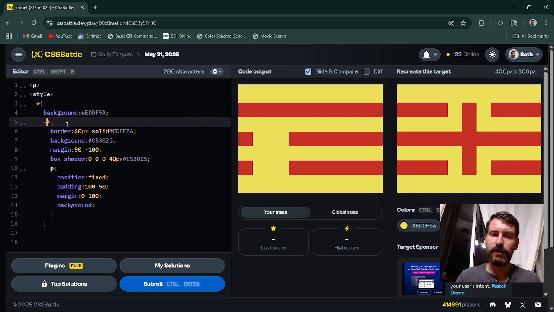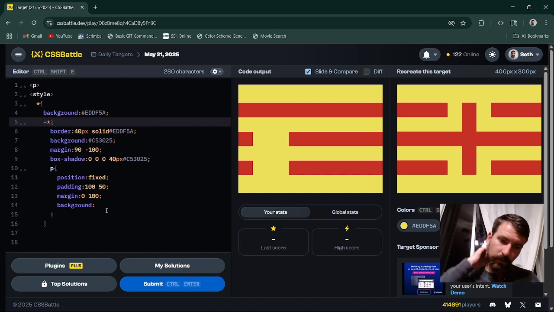So even though it's a star saying everything, the only tag that's a direct match is the body tag, and the p tag is another level down, so it doesn't get selected. But because of that, now the p tag's inheriting this background.